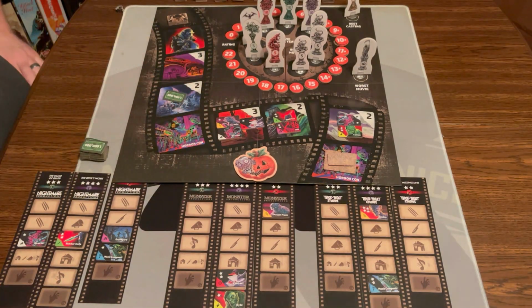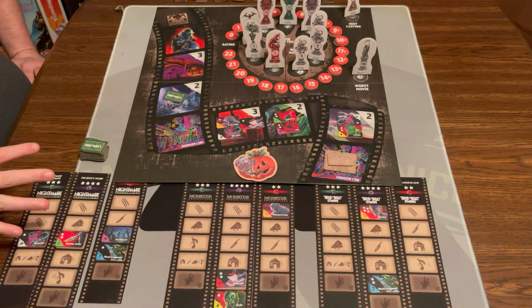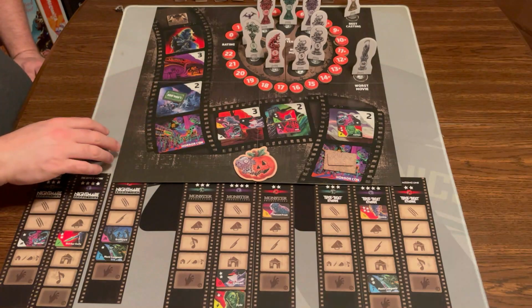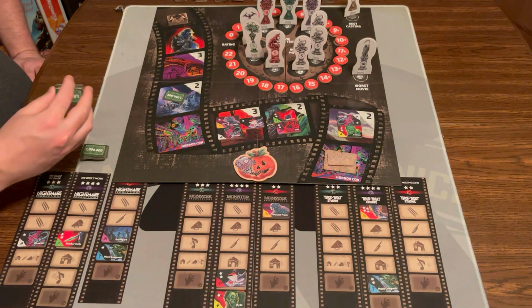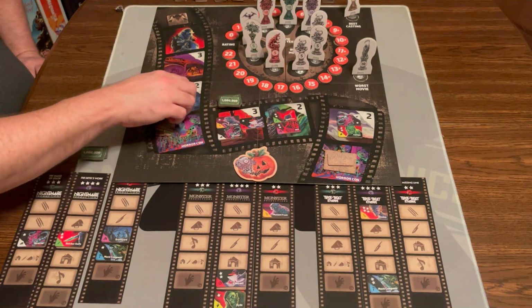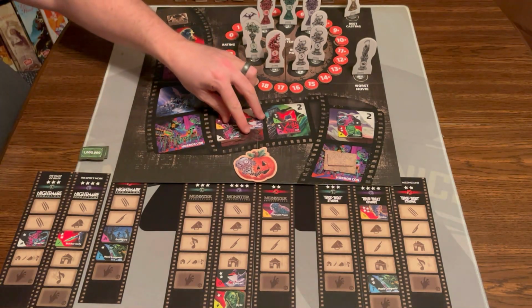They're still first player. So they're going to bid 3. I'll bid 4. 5, pass. I'll do 6. They'll pass, so I'll get it for 6. This one adds to it. All right, and I get all these.